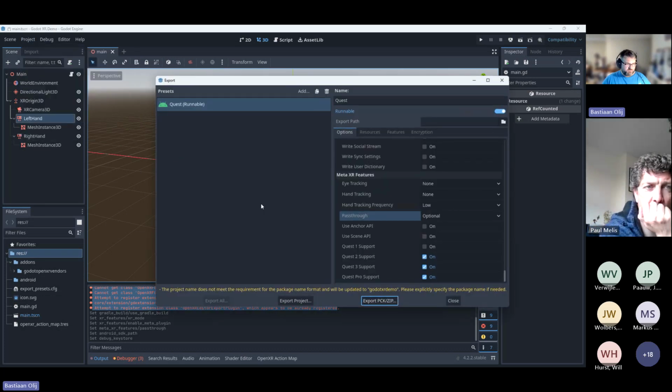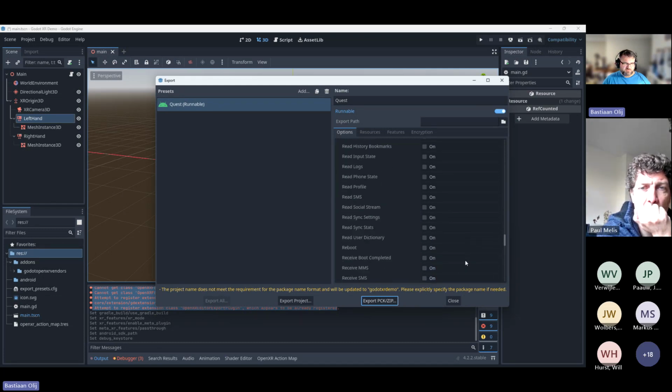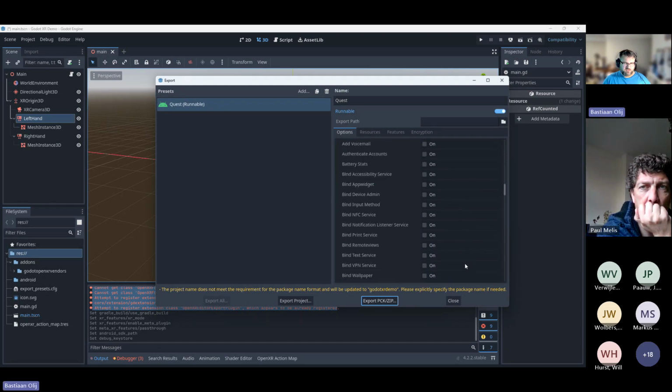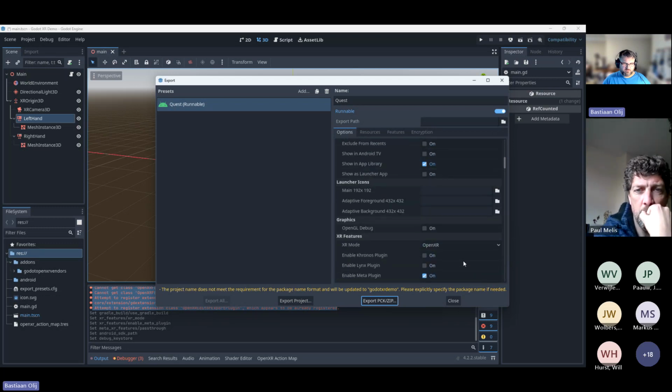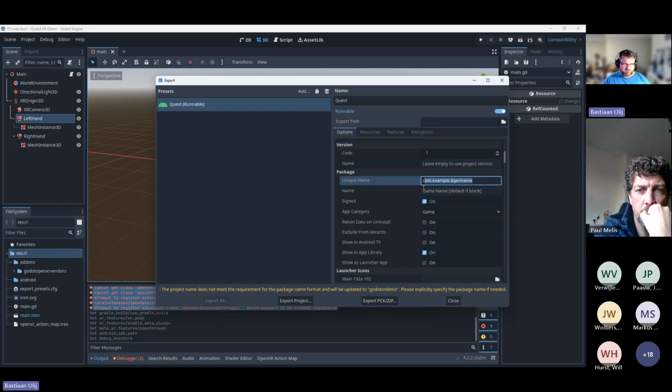So just following those instructions, everything is now in place. If we go back to export, we should see that all our red things have been removed. There is a yellow warning here, which is complaining about this little thing here, if I remember correctly, because it's actually going to insert the project name here.